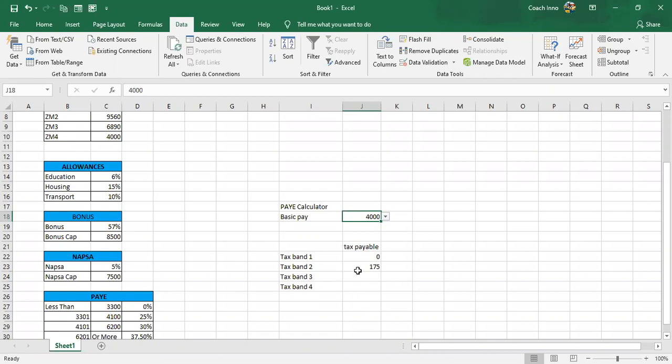You're paying under tax band 2. Are we okay? Are we fine? No, we are not. Mine hasn't changed to 175. You're going too fast.